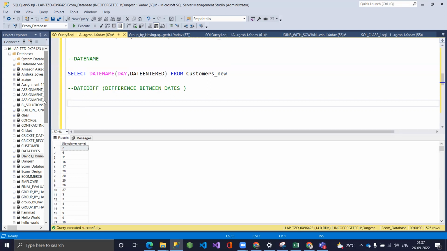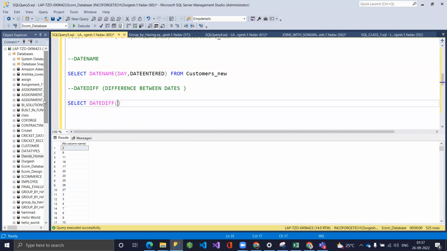So how will I make my age? If I want my age from SQL Server, I have to use the difference between my birth date and my current date. It will give me an interval, and that interval I can form as my own. If I want that interval in year, I can take it in year. If I want it in months, I can take it in month. If I want it in days, I can take it in days also. So I will write select date diff.